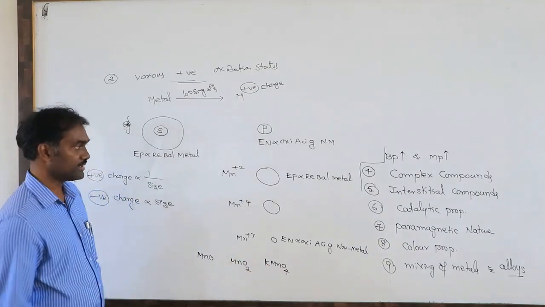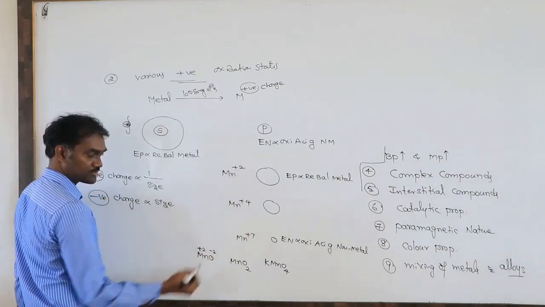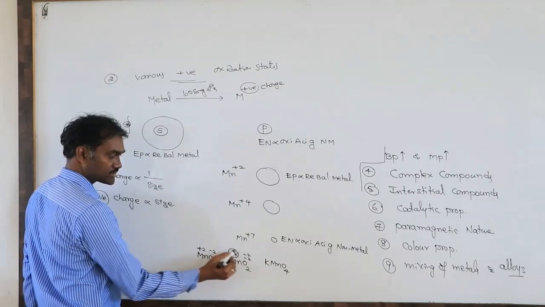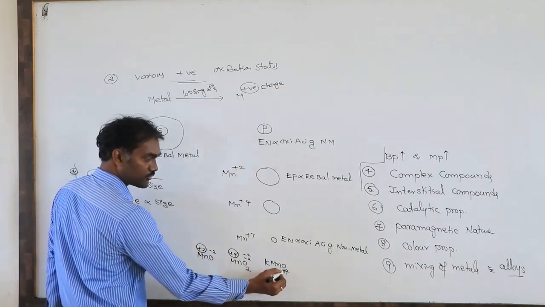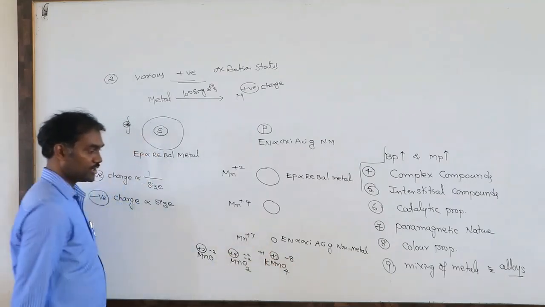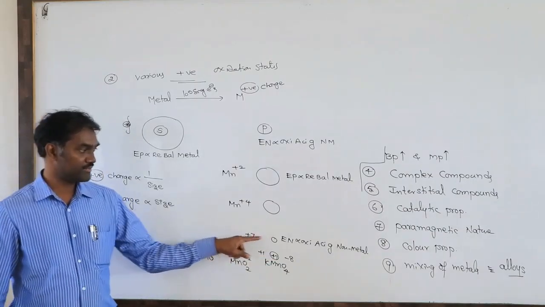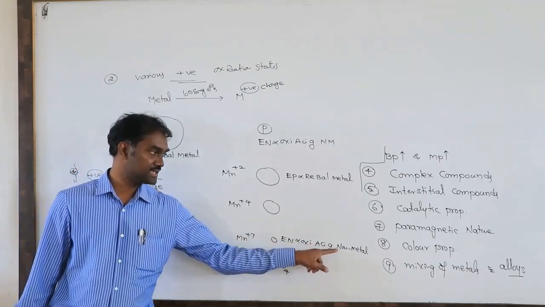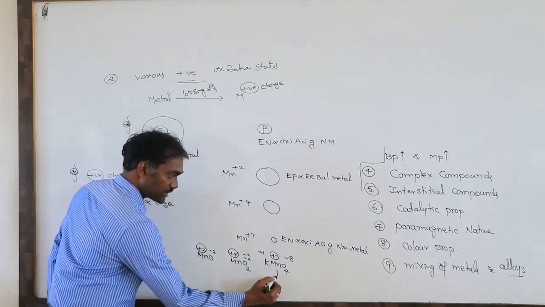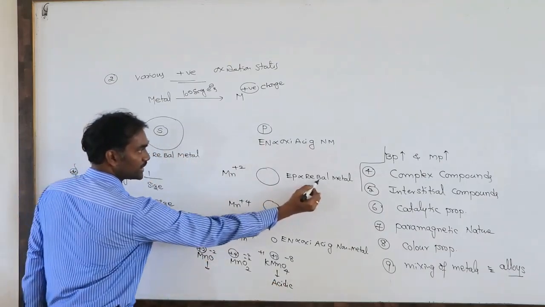So how can you tell? You can take the oxidation states. In MnO it is plus 2, since oxygen is minus 2. In MnO2, two oxygens are there, so manganese is plus 4. Next, KMnO4: 4 twos are 8, minus 8 plus 1, here it is plus 7. So manganese is plus 2, plus 4 and plus 7. Plus 7 has oxyacid, non-metal nature, so that one is acidic. Mn plus 2 you can tell as basic.